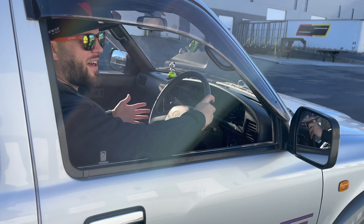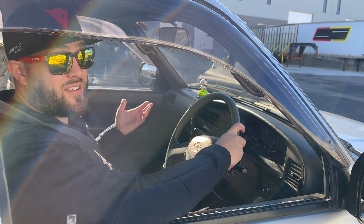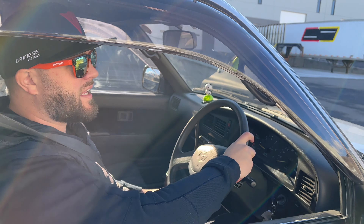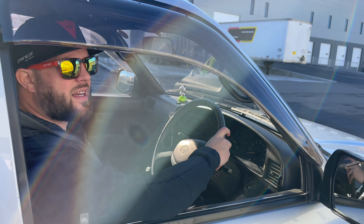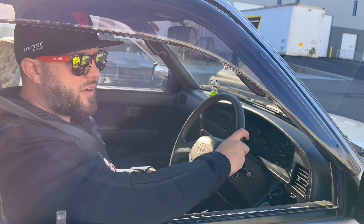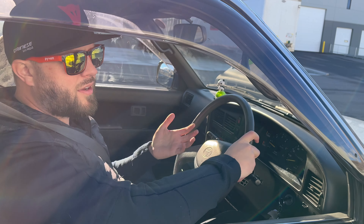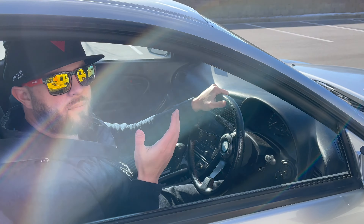I thought maybe we'd look for something with a few less kilometers on it, maybe something silver, and something with a little bit more of an off-road pedigree - something known for its ability to really just kill it in the dirt. Started looking a little bit more and I found the right car. What we wanted was something a little bit more fun, and this is it.